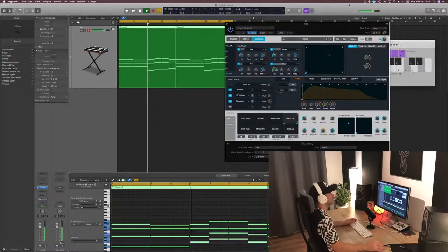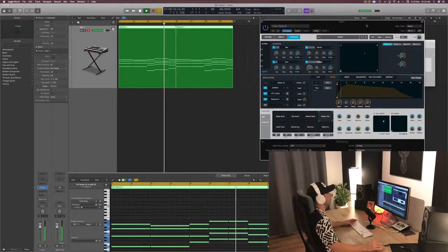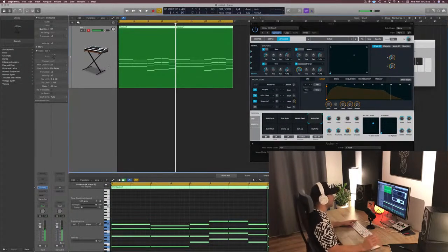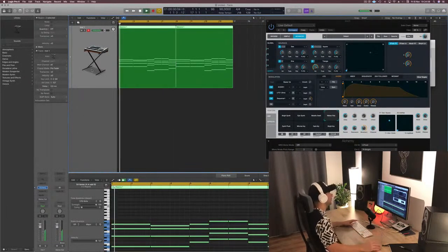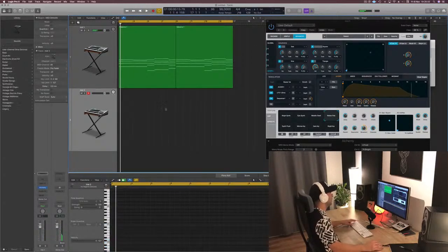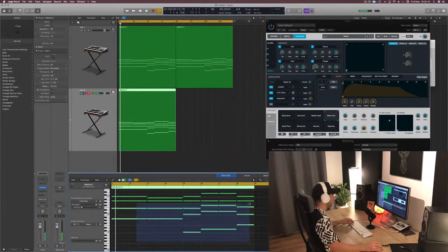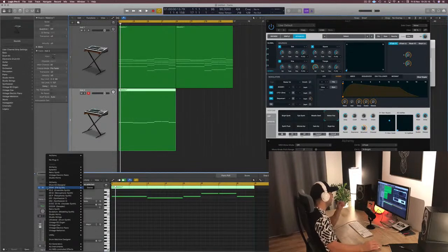I just want to layer. There's a nice resonant sound in there. There's a lot of things that I like that has depth. So what I want to do is right away layer it. I'm gonna go a bit orchestral on you guys. Hope you guys won't mind too much. But as electronic musicians, we really have to at some point open up to other things. So that's what we're gonna do now.